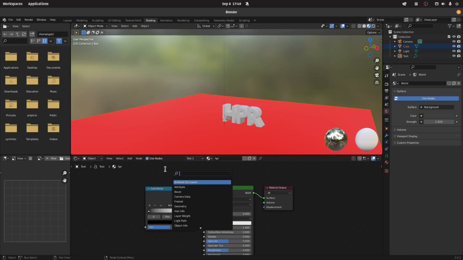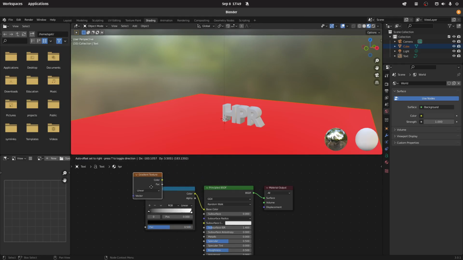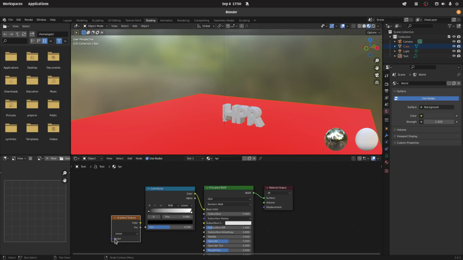So type in gradient, and you'll see it shows you the option for gradient texture. Go ahead and click on that, and then move this gradient texture to the left of the color ramp. Again, if you accidentally clicked it in the wrong place and you want to move it, you can just select the node, press G, and move it around.